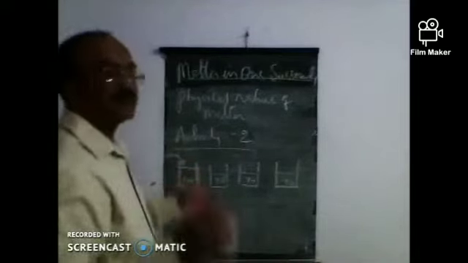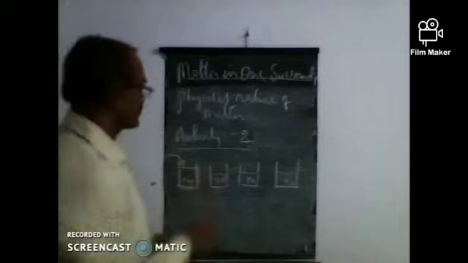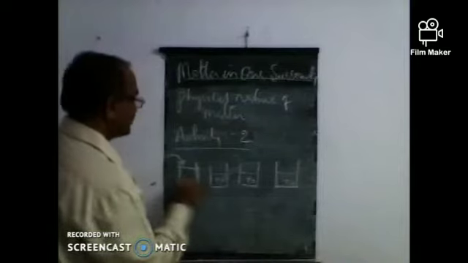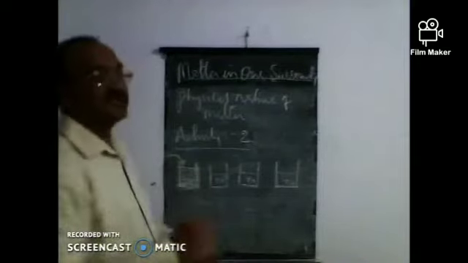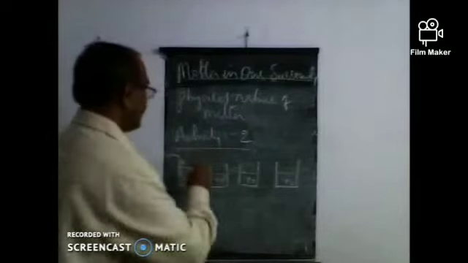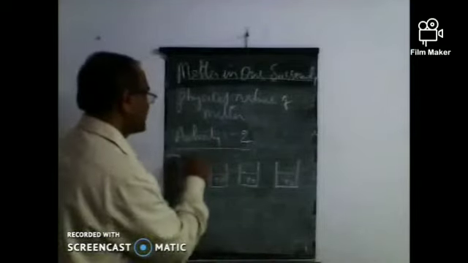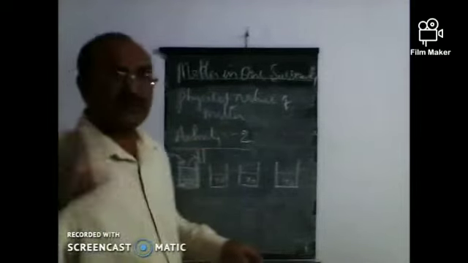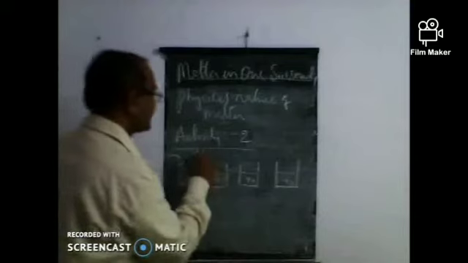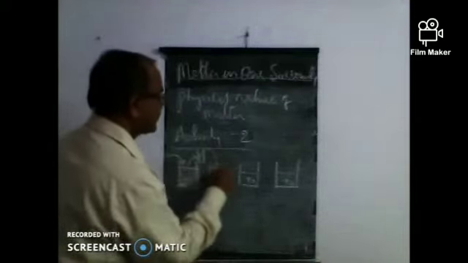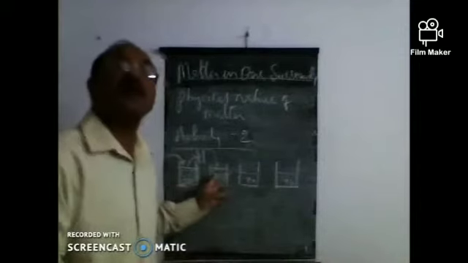I take a small blue crystal of copper carbonate, put it in and leave it. What happens, children? It will all turn blue in a very short while. Then I take 10 ml using a syringe or a test tube, and transfer that 10 ml into the next beaker. Now the solution becomes 100 ml.